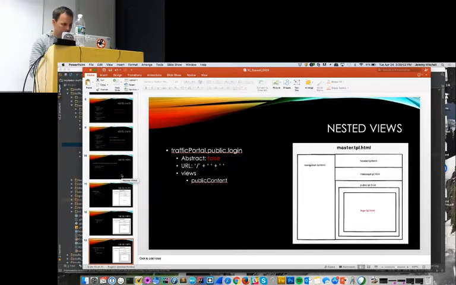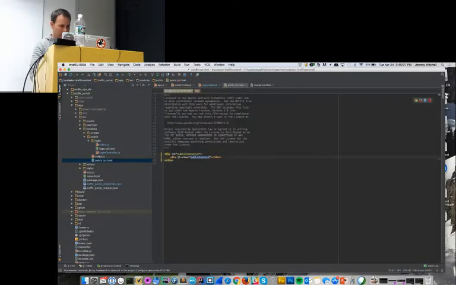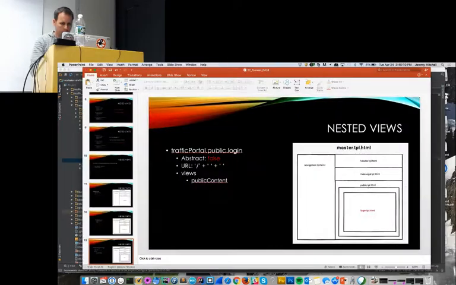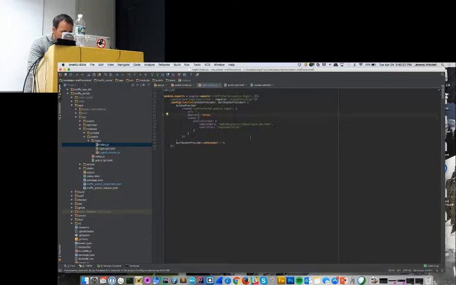trafficportal.public.login, which if you go into login, his job is to take, this public guy had a ui-view in here, and the nested views get a little bit messy, but it's pretty powerful. Everything is going to be wrapped, basically, in these outside templates, right? So trafficportal.public.login is going to inject login.template based on this guy. So in here, put the login template. And so we're done. Now we've got our view. Our view's been built up.